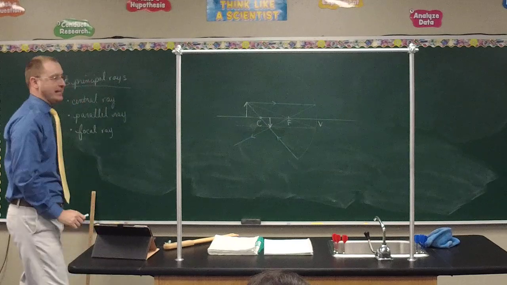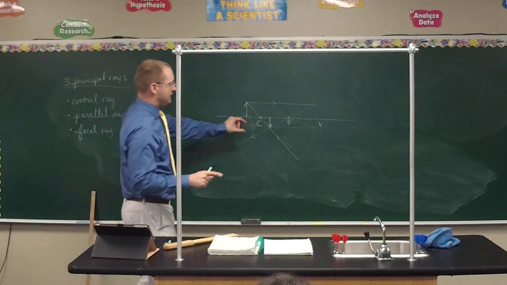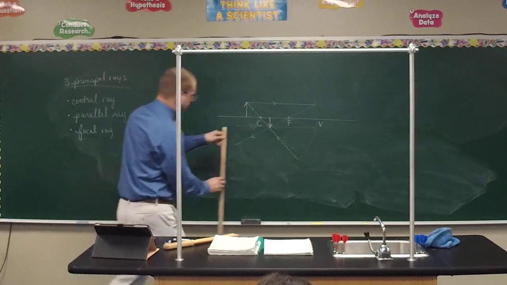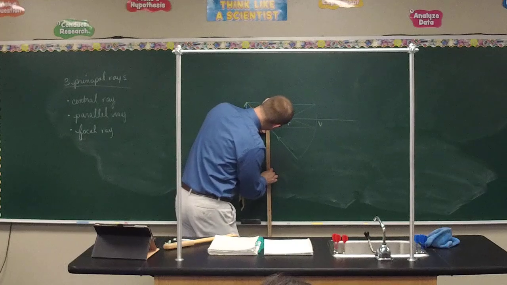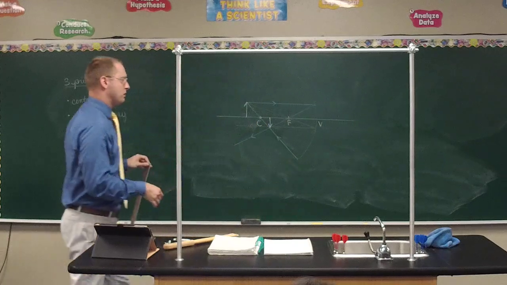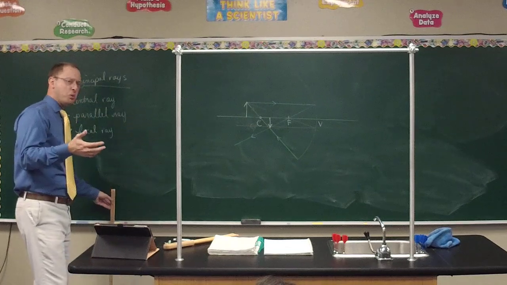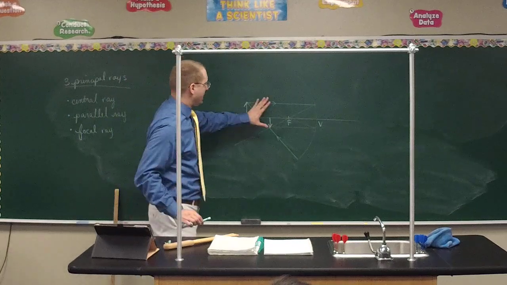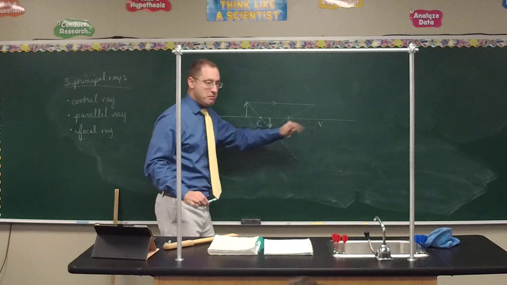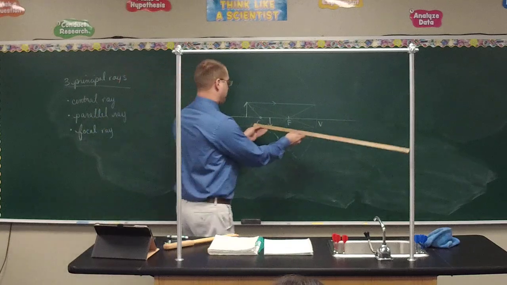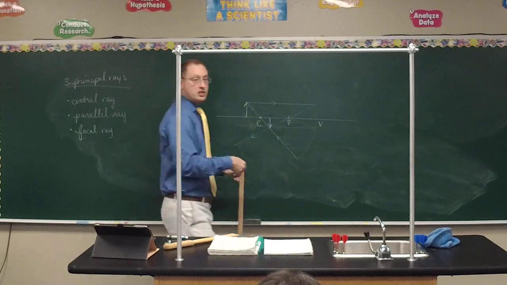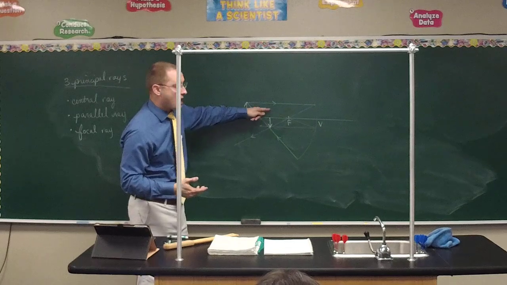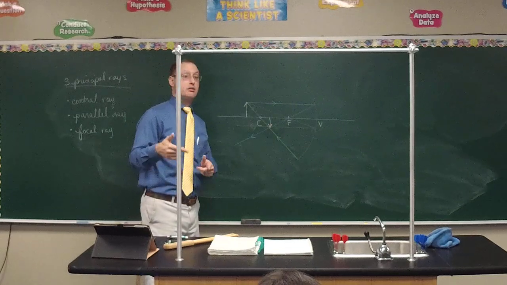So that's what my object would look like in the reflection. Notice, it'll be upside down. It'll be a little bit smaller than what I started with. In fact, if I were to measure it, I'm getting about 6.5 centimeters, which if I'm dividing by 3 would be like 2 1/6. Maybe it's supposed to be almost exactly 2 centimeters, would be my guess. And notice it's not as far out. It's a little closer to the mirror than the object was. The object started at 15 centimeters. This one's only about 10 centimeters away. So we see that the image forms closer and also appears to be upside down, unlike plane mirror images.